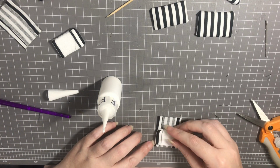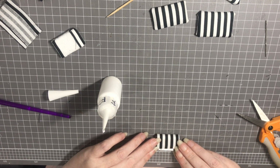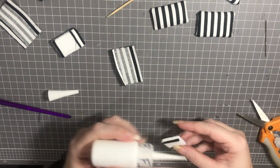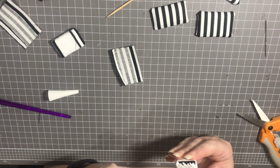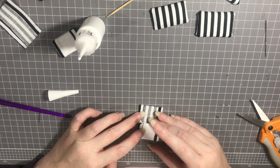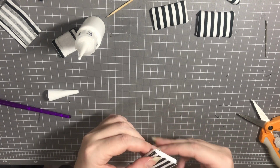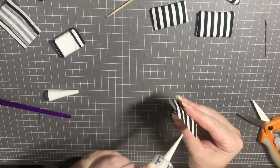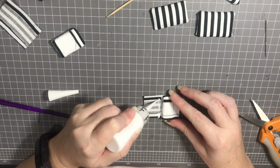Okay, it's time to go back to our seat arms now. So we are going to wrap these. Bring the bottom of your seat arm down flush with the edge of that fabric, and then you're going to roll the fabric over the top and make it join on the other side. So add a layer of glue to the side which is fully covered in felt, and cover that whole side, and then, as I said, bring that edge down flush with the end of the fabric and hold that in place until it takes. Then we're going to add a little bit of glue to the top and some glue to the fabric which we'll be rolling over.